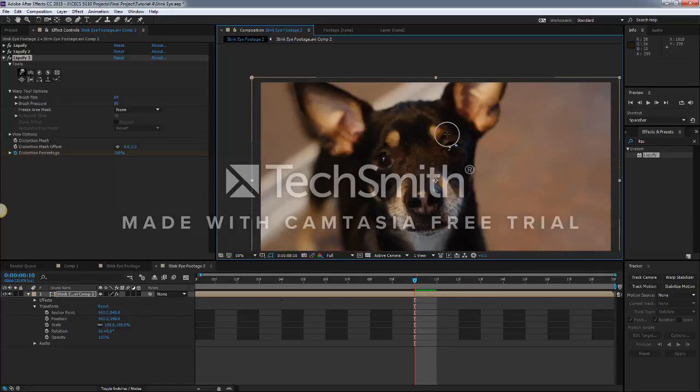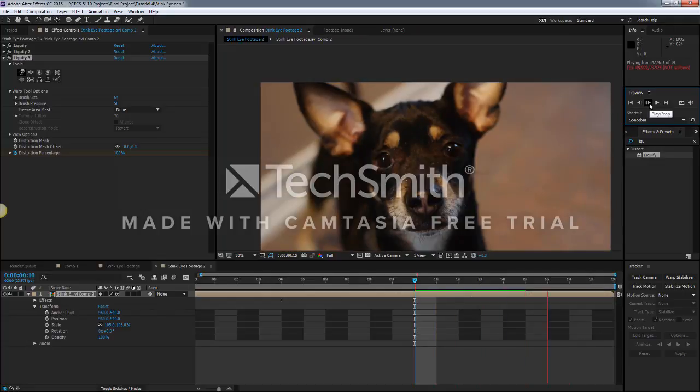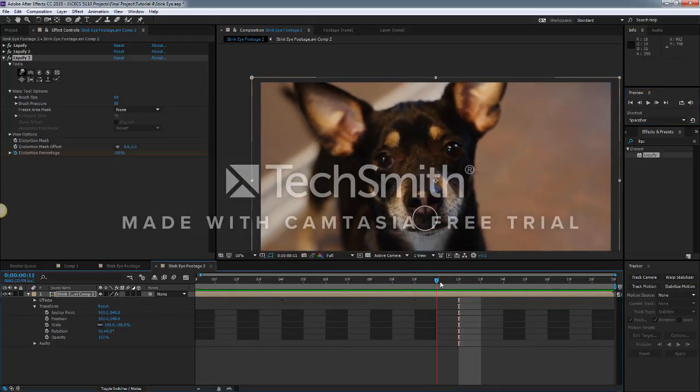Again, we're just trying to do some of the subtle muscle movements in the face that you would see in a situation like this. You bring that down. Just now, that's probably too much. I'm going to undo that last movement. And let's do another RAM preview. So, let's stop the RAM preview. I think we're pretty good with our squint that we've made.